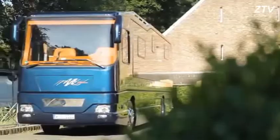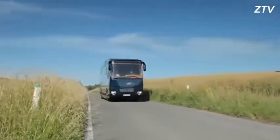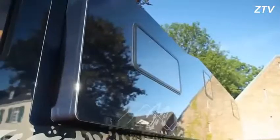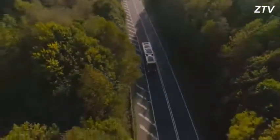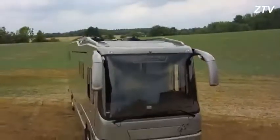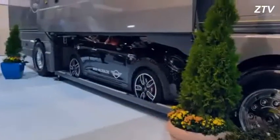Volkner Mobile Performance. The terms 'mobile home' and 'luxury' usually aren't used in the same sentence, but when you're talking about the Volkner Mobile Performance, these words couldn't fit together more perfectly. While on the outside it might look like a regular old camper, once you step inside it transforms into a 5-star resort, decked out with a full kitchen, a spacious bedroom, and of course a heated bathroom. In case all of that just isn't enough high society for you, what mansion would be complete without a garage? The Volkner's lower level functions as a giant garage capable of transporting sports cars, ranging from a sleek Ferrari to something as spacious as a Rolls Royce. The Volkner Mobile Performance has a hefty 1.7 million dollar price tag — that's more than most houses. Then again, this RV is nicer than most houses.